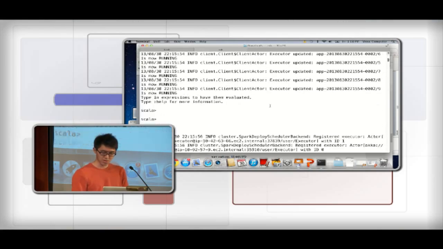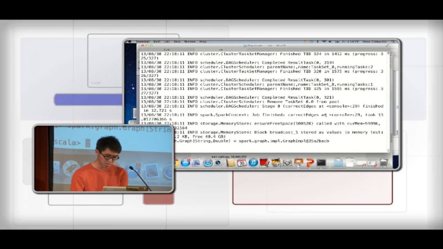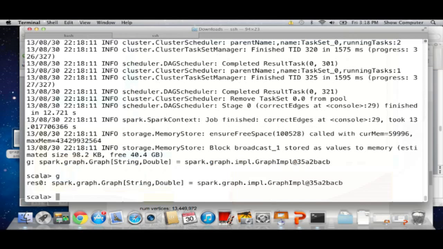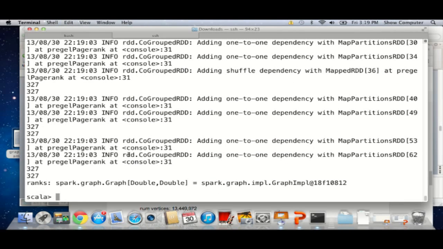So now I created this G. Again, G is just a graph of the edge type. And then I can run PageRank on it. In this case, we had the Pregel PageRank already implemented in our package, so I didn't need to write the whole PageRank again. But even if you had to express PageRank itself using the aggregate neighbors API, it's less than 10 lines of code. So I created the ranks graph.